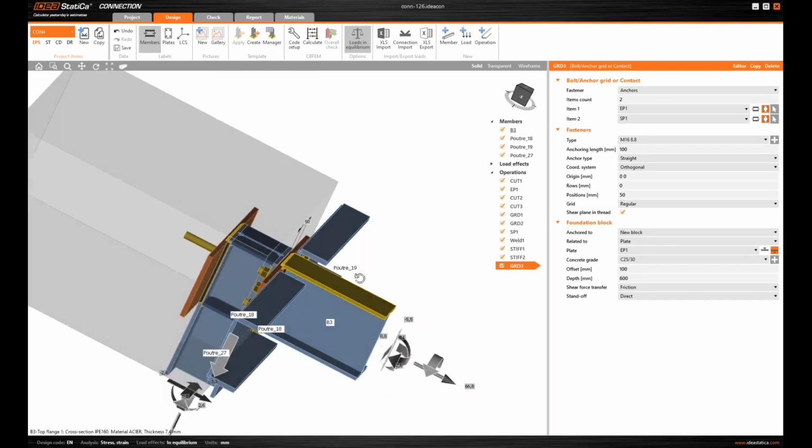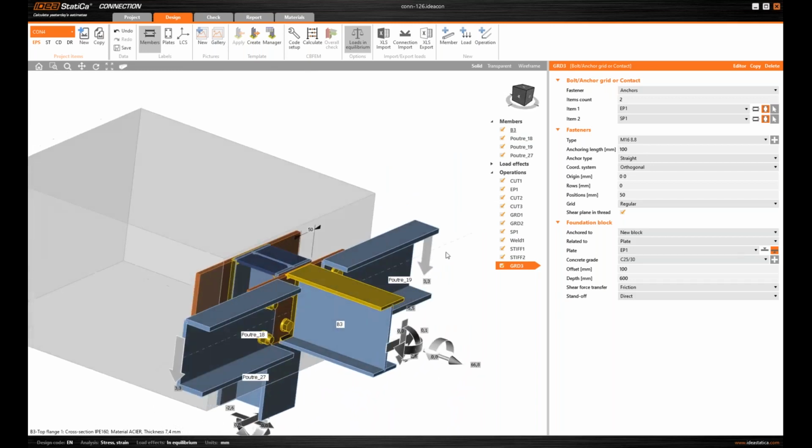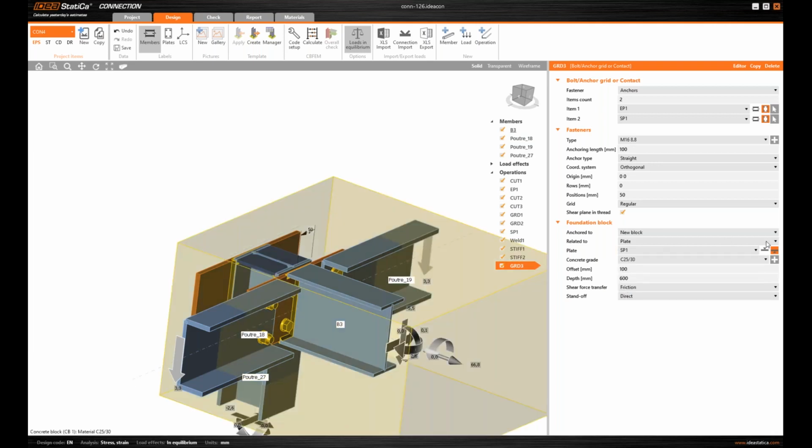And now I modify the operation because now it's not really looking okay, but don't worry. I will first shape this foundation block. So here I set that the concrete block is under not EP1, which is the end plate, but SP1, which is the base plate.